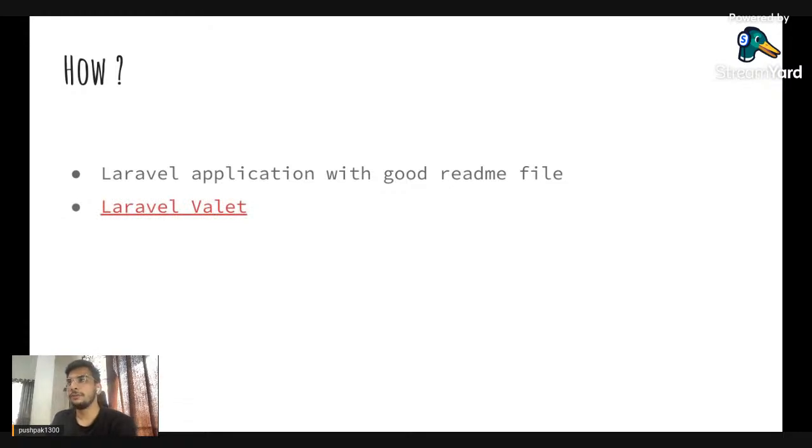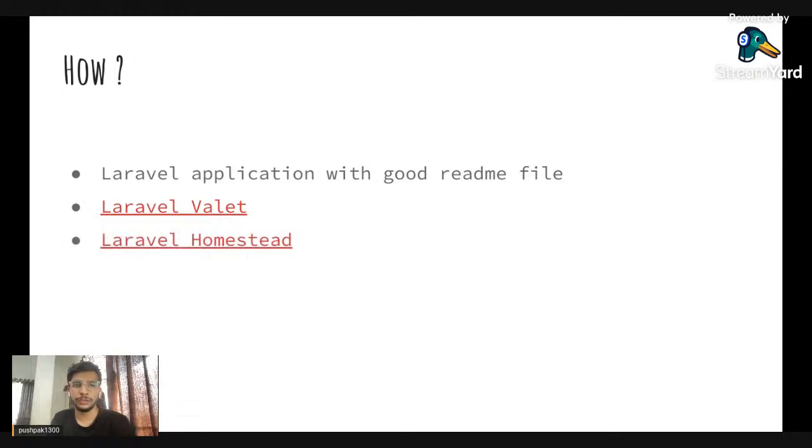So there is another way to manage the development environment, which is Laravel Valet. This is a tool created by the Laravel team itself, which runs on your Mac to give you some kind of tooling around Laravel and PHP applications. So it's again a good development environment. If it works, it's a good development environment. Laravel Valet configures Nginx on your machine in the background, and when the machine starts, it can directly serve your Laravel application without running anything.